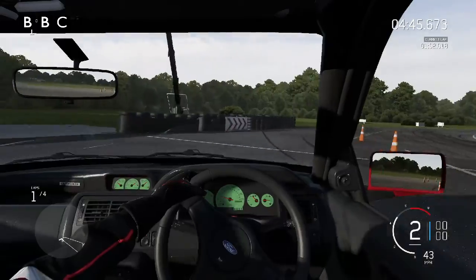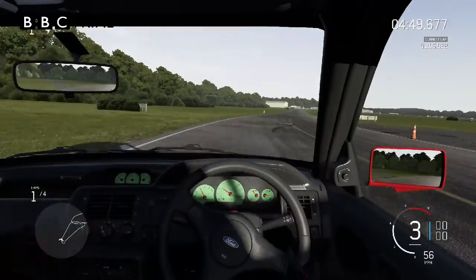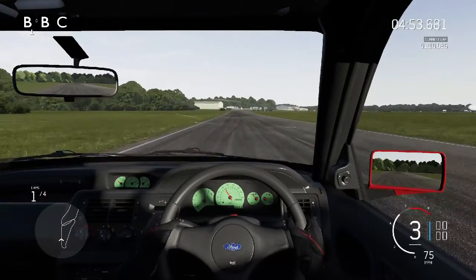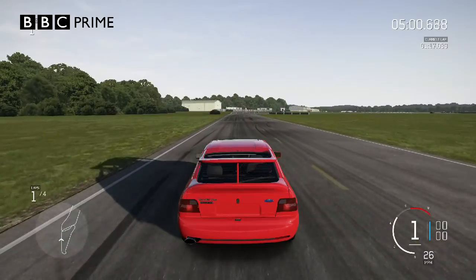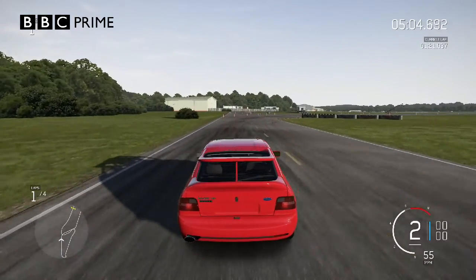This car does feature all-wheel drive, which is a good thing for hatchbacks. You might be thinking: why are you testing one of the older ones? Well, that's because I wanted to see if an older or newer hatchback is faster. So I've got this Escort Cosworth from 1992 to 1997, and then another car which I'll be showing you later.